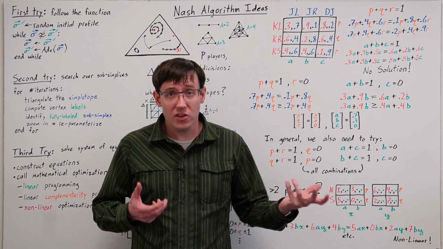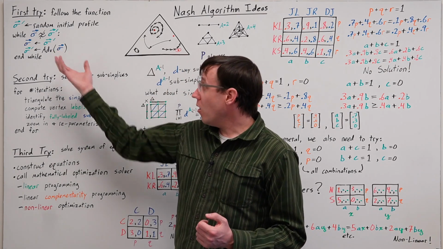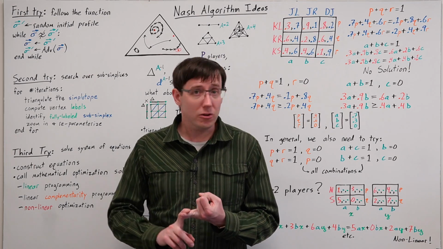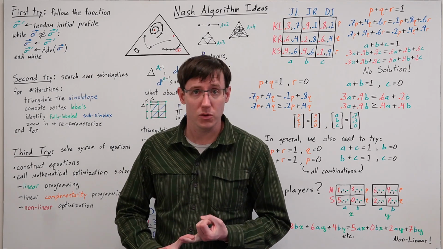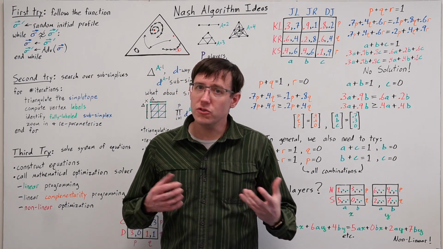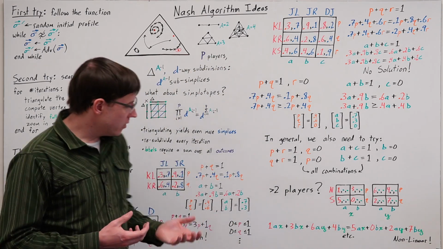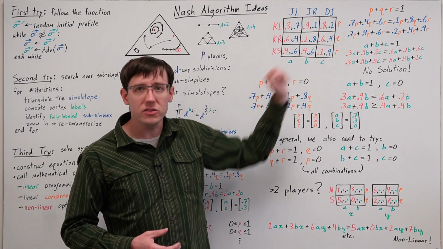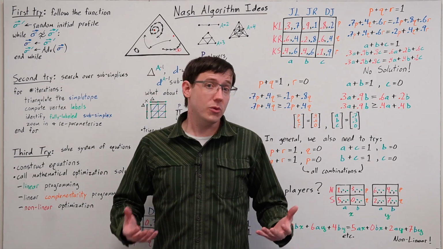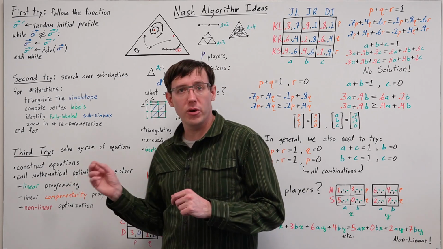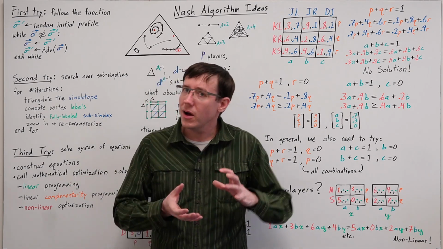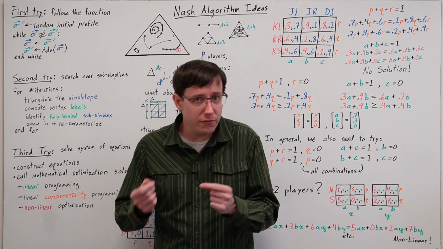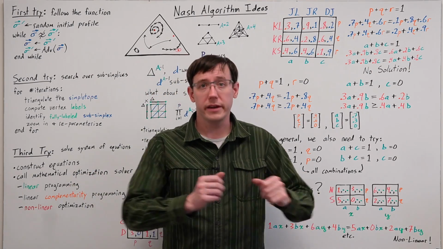So in some sense, this is a pretty sad outcome. All three of our ideas either failed or gave us algorithms that are going to be very inefficient in the worst case. But there is some potential hope here in that certain cases turned out to be efficiently solvable, or at least somewhat manageable. And so next time we'll focus in on linear programming in particular, and think about what sorts of equilibrium computation problems can we solve efficiently by turning them into linear programs.